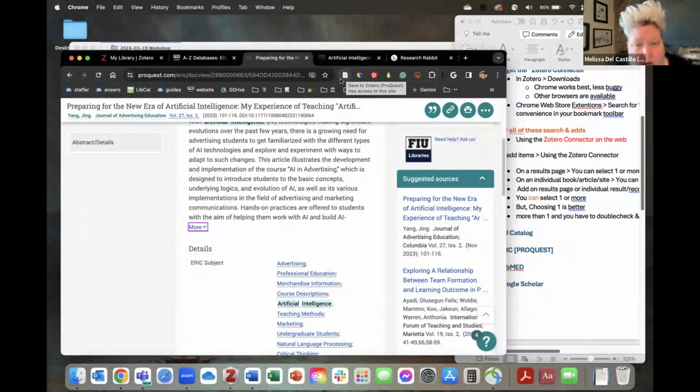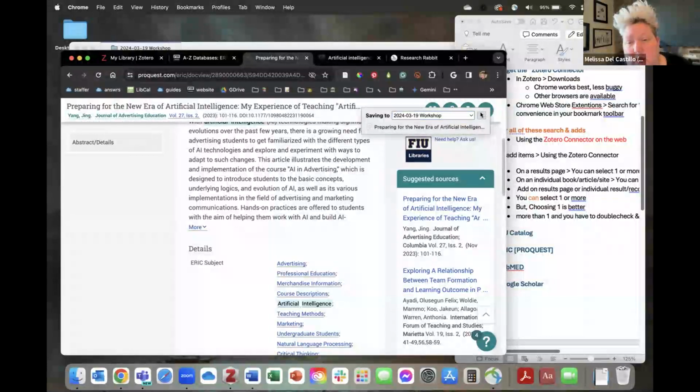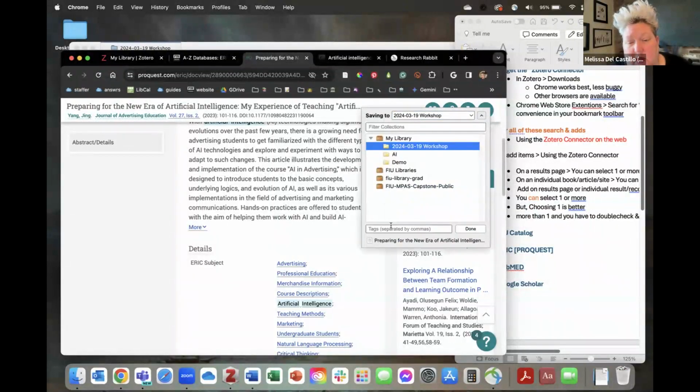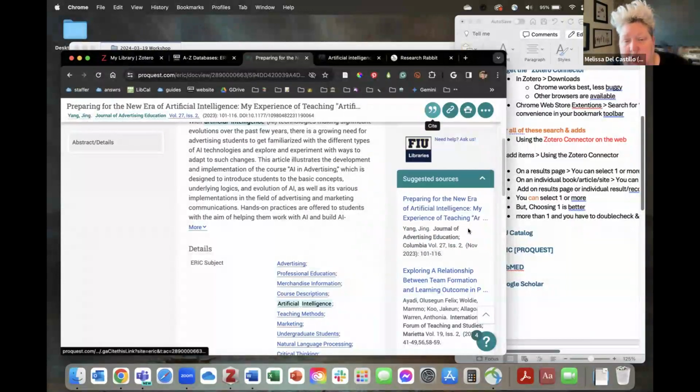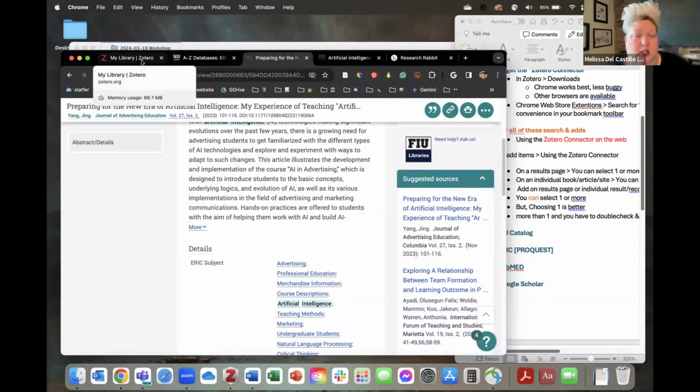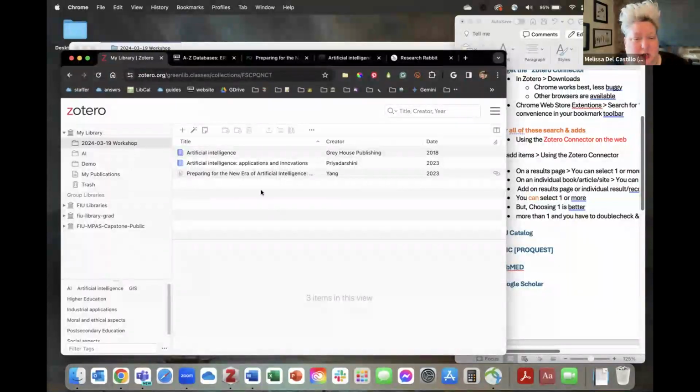So now we can click here, and we can do AI, and let's do education since we're in an education database. So I have two tabs and I'm going to click done. Oh wait, I just added it to the generic. Oh, here it goes. I did add it to the workshop.